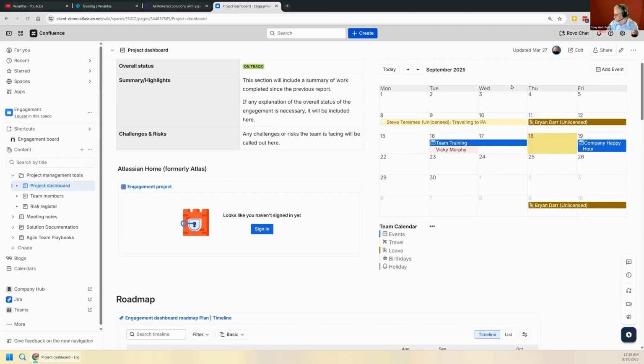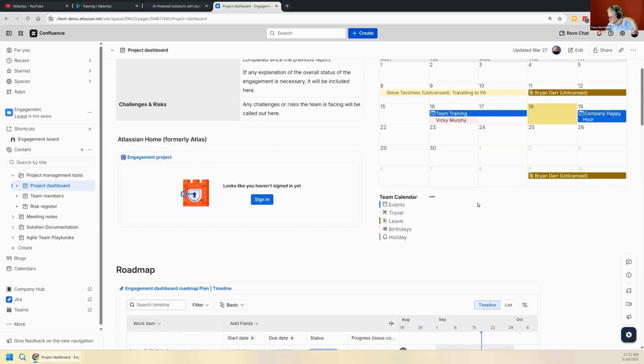Over on the right-hand side, this is a feature that comes with Confluence Premium, and that is, you can have a calendar. We use the calendar for the engagement team to let the client know, say for instance, people who are going to be on days off, significant events, when we're scheduling releases, etc., so that you can go here and find out basic information from the calendar. This can also be an iCalendar that you can subscribe to, so you don't have to create new in here, but it is a nice feature for that.